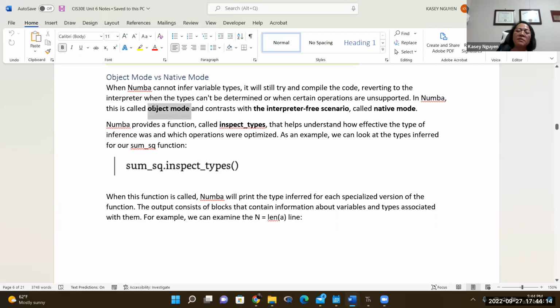The object mode is when it's able to compile and use LLVM. If it cannot infer the variable types, then it would go to your native mode, which reverts back to your Python interpreter. And this is going to be generally slower than this, okay? That means that it has to look at the type when the function is called.